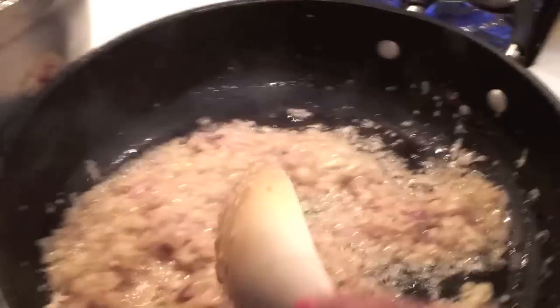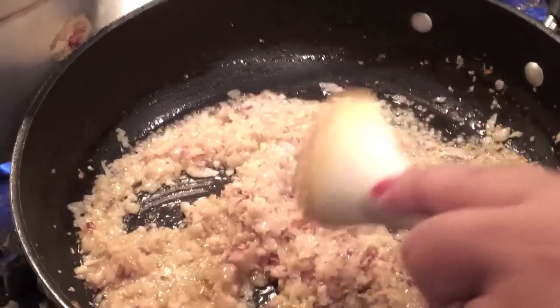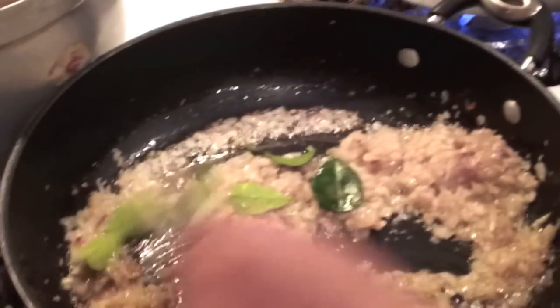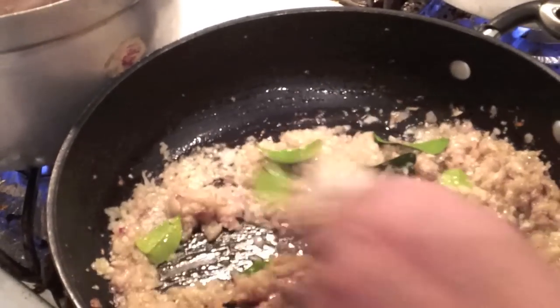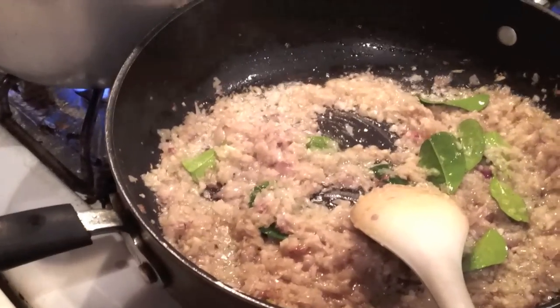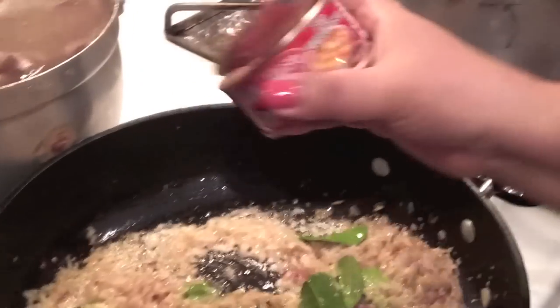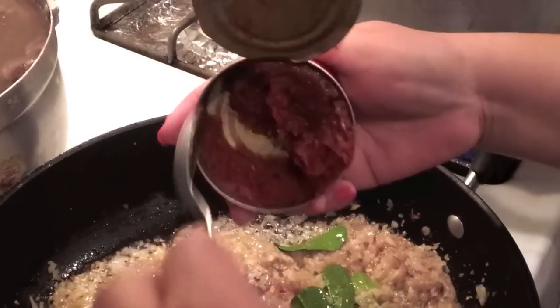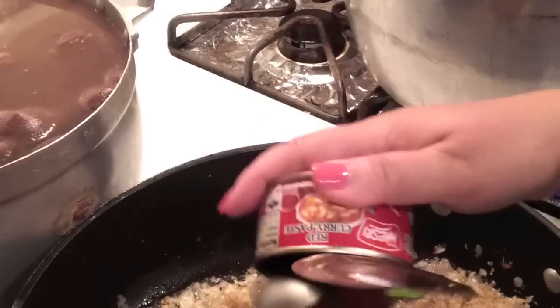So now that's golden brown and kind of reduced down, we add kaffir lime leaves. And then we're going to add the curry paste. It's a red curry paste.